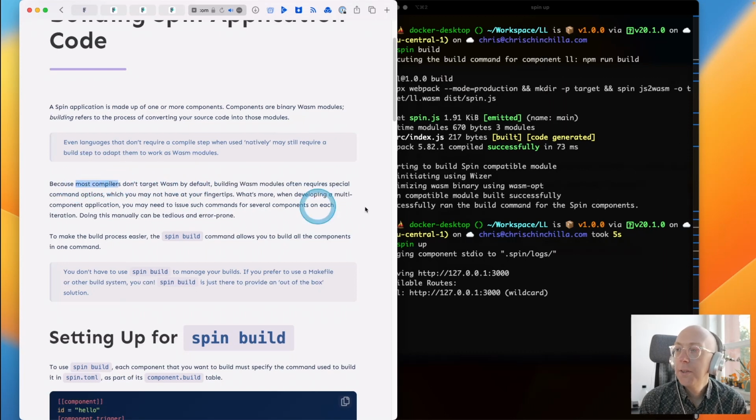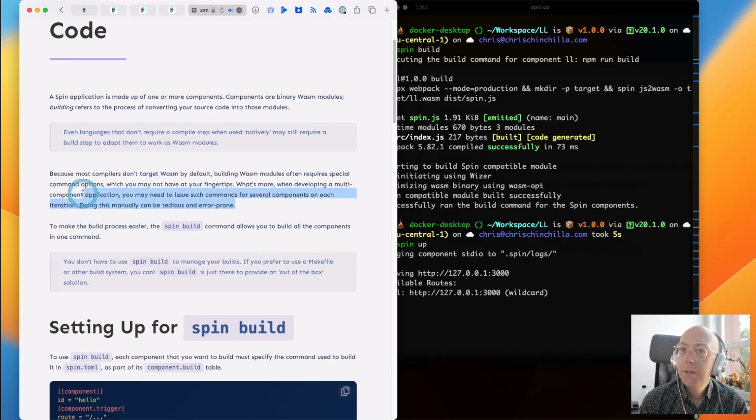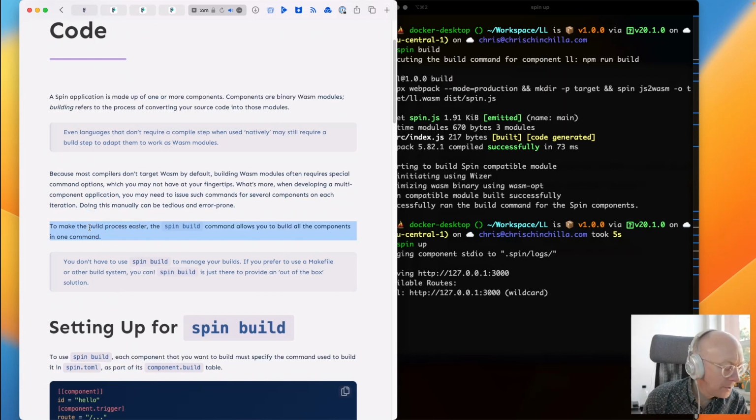So that's why there's that extra step in the JavaScript builder here. Special command options, which you may not have at your fingertips. So I suppose this is that instead of me having to go and download, and I honestly can't remember the names of a lot of them because the last time I looked at WASM in any great detail was a little while ago, if I wanted to go and download probably one of a multitude of JavaScript WASM compilers and Rust WASM compilers and Go WASM compilers, I'd have to figure them out.